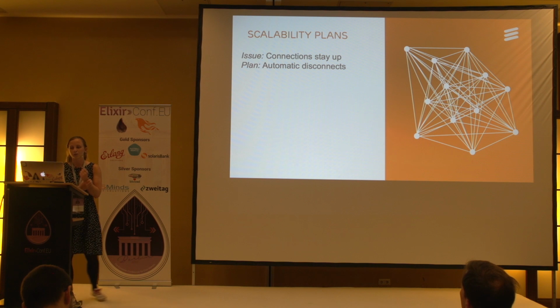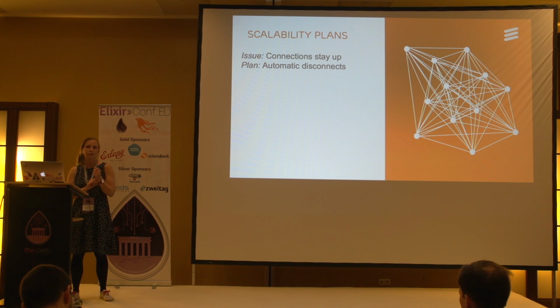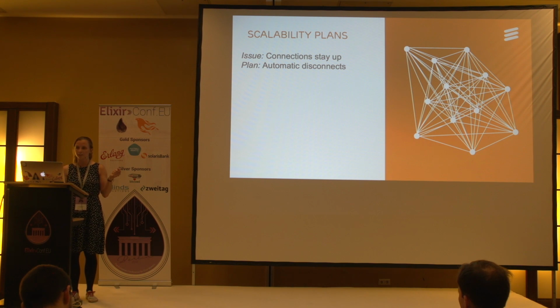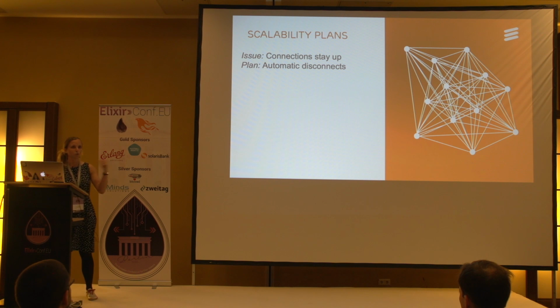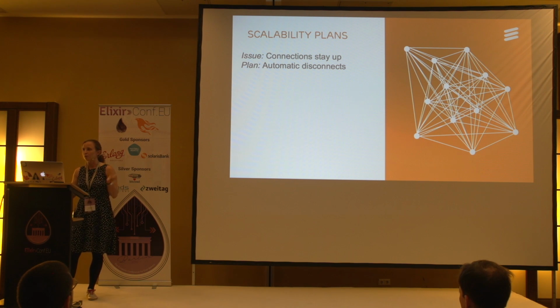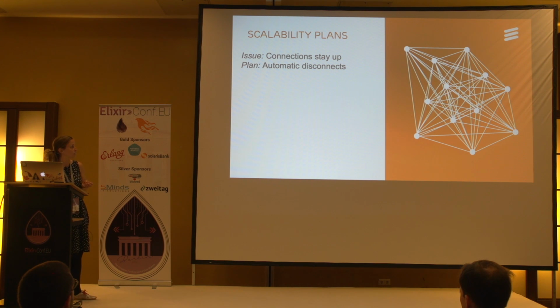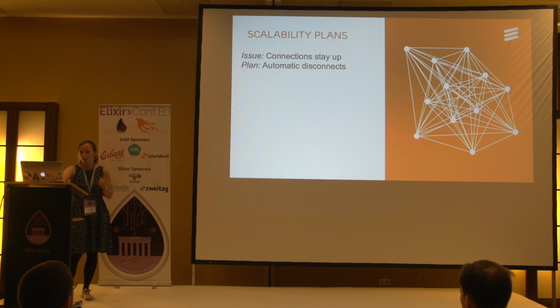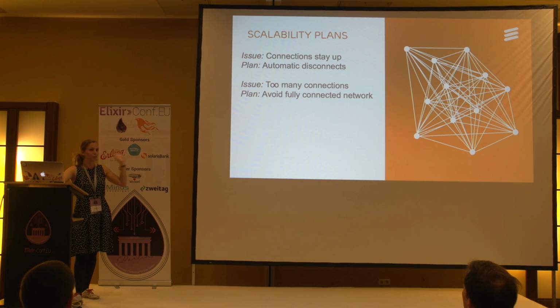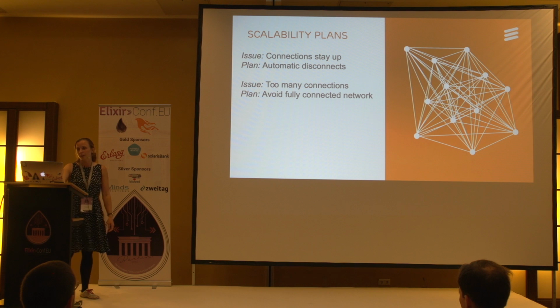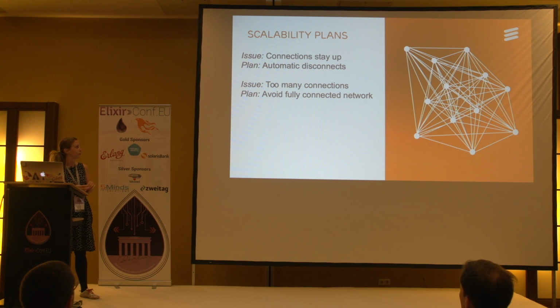So we have some different issues that we need to look into to solve this. The first one is that if you set up a connection between two nodes, the connection will stay up even if you don't send any more messages or any signals over the connection. So we want to automatically disconnect nodes where no communication is happening, kind of garbage collecting inactive connections. But to do so, we need to also remove the need for a fully connected network. Another side effect is that we get way too many connections in the network as the system grows. So we really want to remove the fully connected network to avoid that too.